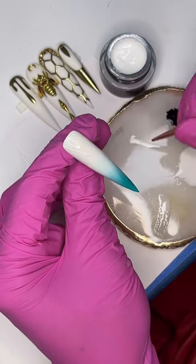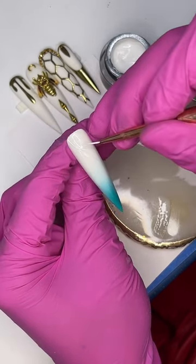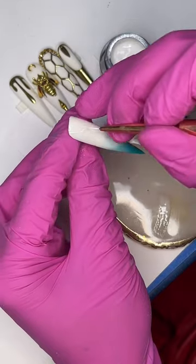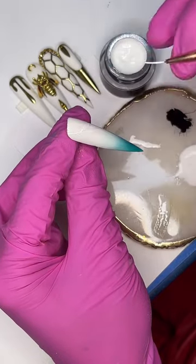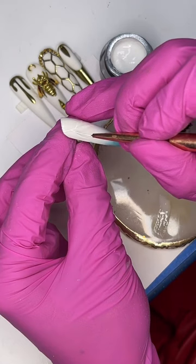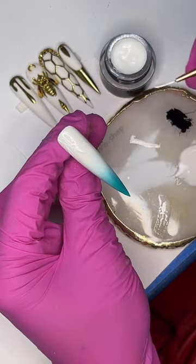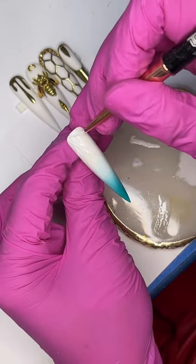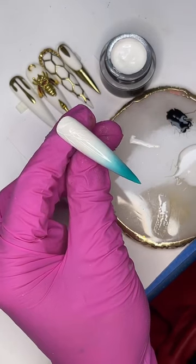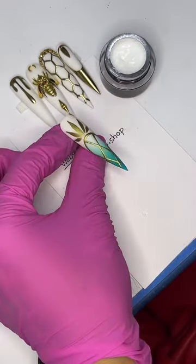Press and lift. Another leaf for me. Touch and press and lift. Again, touch and press and lift. When you lift, it becomes skinnier. When you press, it becomes bigger in the middle. Okay, one line right here. Touch and press and lift. Again for me, touch, press and lift. Color in the middle, just like this. Let's give it one more over here. There you go. Now it is time to cure this for 60 seconds. Just like that. Let me see where we're at.